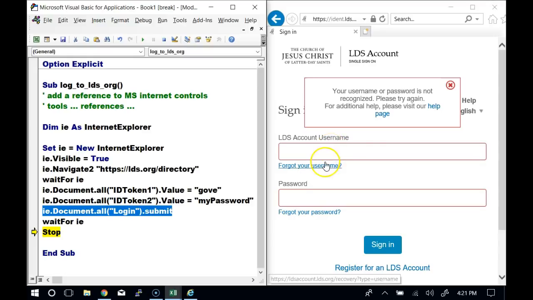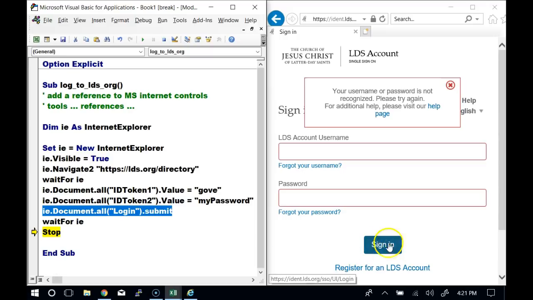In that case, the form may not know how to submit itself. You say submit, and it'll just go, I don't know what to do. There's no place. I'm not configured to submit. You get an error. In that case, you have to find this button, and you have to click on the button, and then that button will know what to do. And whatever that button does when the human clicks on it, you're just telling it to click on that button. So let's take a look at that.